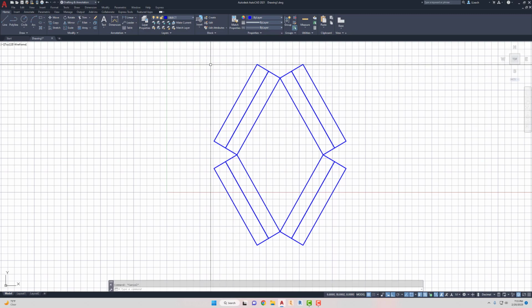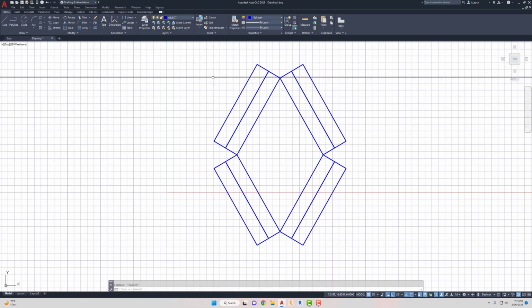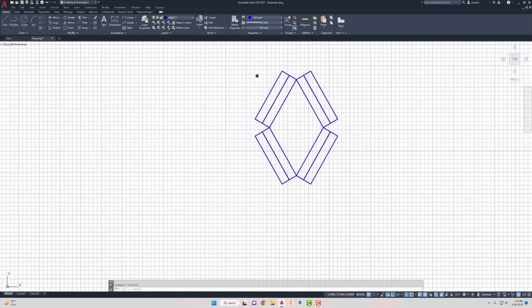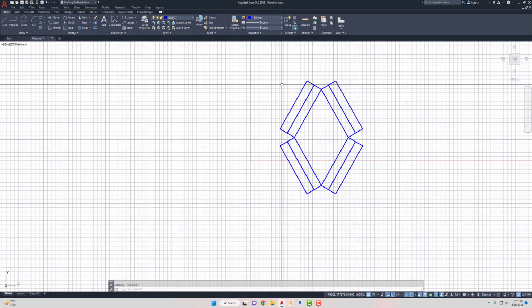What did I do? Well, usually I found out is that students draw their entire floor plan in inches when it should be in feet. So instead of starting over again, you can just scale it up by 12 because there's 12 inches in a foot. So that's one instance where the scale comes in handy.